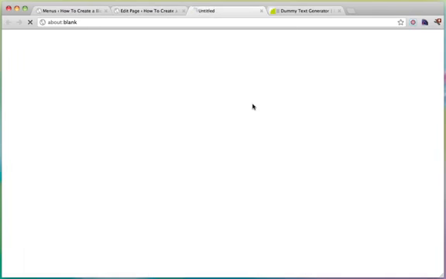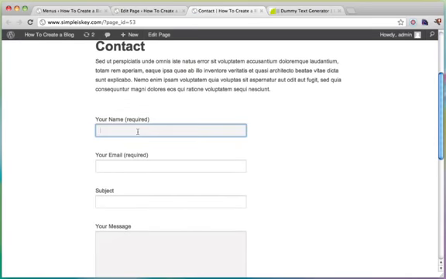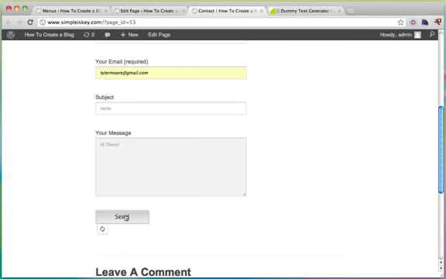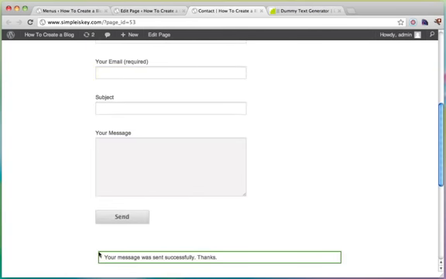All right, now we can view the page, and we see that we can fill this out and put hello and hi there, and we can send it, and it will send. Now that message is in my email inbox.